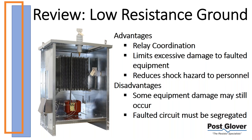The problem is that sometimes it's a little too fast. I probably get at least a couple, if not more, phone calls a year from plants that have a solid ground system. They get a ground fault and their main breaker trips and they go completely offline. At that point, they realize that they can't tolerate that type of system. And that's when they usually move to either lower resistance ground or higher resistance ground. That's been my experience at least. So you get the idea, but relay coordination is important.